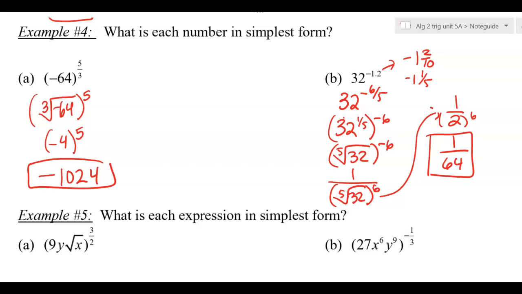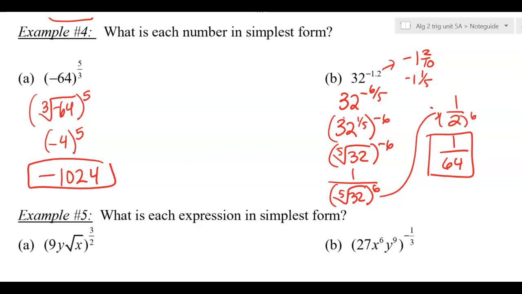Okay. And then remember, a negative exponent means it's like this quantity, but the reciprocal of it. So I wrote it as 1 over the 5th root of 32 to the 6th power. Okay. I knew the 5th root of 32. It's 2. Okay. So 1 over 2 to the 6th power, and 2 to the 6th power is 64. You don't have to do it in that order. Maybe you did the 5th root of 32 is 2. You knew to raise it to the 6th, and then you took the reciprocal. That's fine, but you have to use the root in there somewhere, the 6th power in there somewhere, and the fact that it was negative to write it as a reciprocal. Okay?